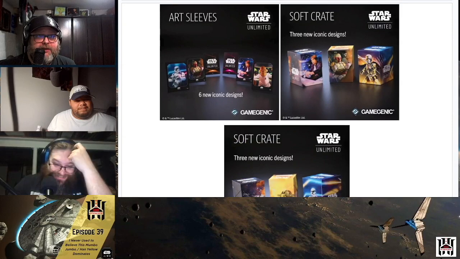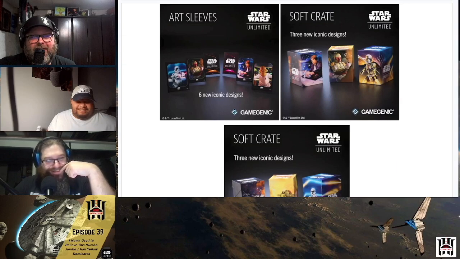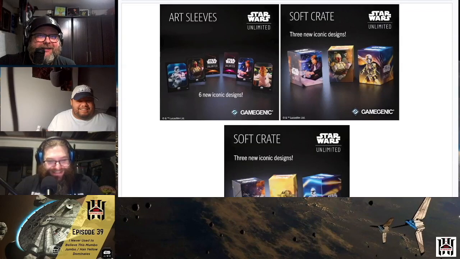So let's move on. Game Genic, there's going to be a special stream on Monday that's going to go over all of this. So you can see these are the new art sleeves. I am buying JJ those Akbar ones. JJ's getting a pack of those. They're so stupid and great at the same time. Yes, I love it. You want those too? Okay, I guess I'm buying 2 of those, and I'll buy Alex. Alex, you each are getting one of those.